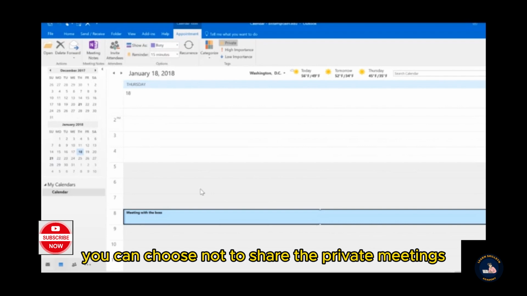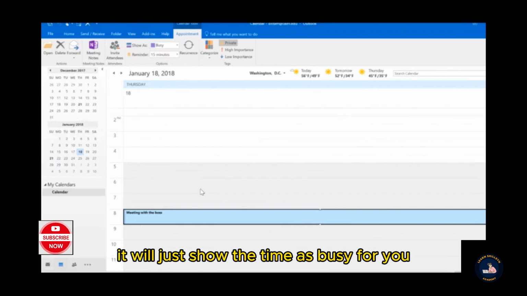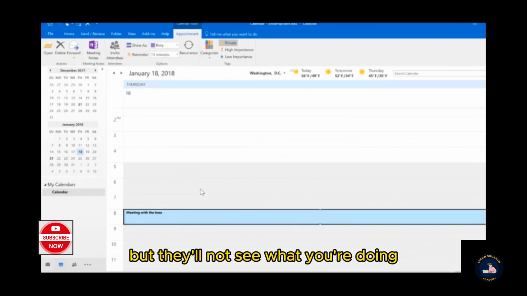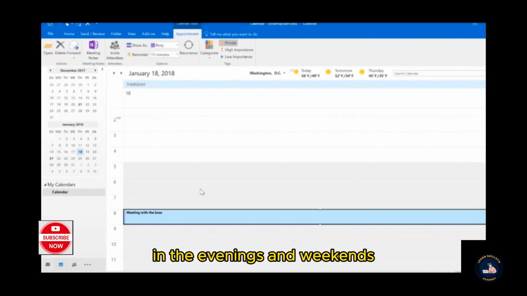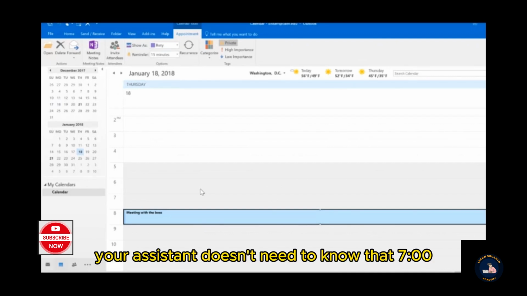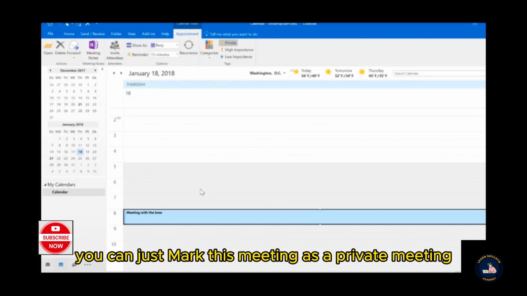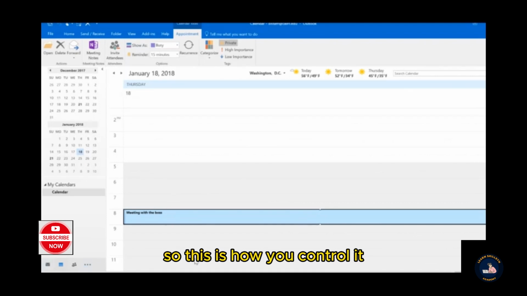This would come in handy, for example, you're using your work calendar for personal meetings in the evenings and weekends, take out the trash or whatever. Your assistant doesn't need to know that at 7 o'clock you're going to take out the trash. You can just mark this meeting as a private meeting. So this is how you control it. You go right here under this and you choose to mark it private. As far as the sharing aspect of it, I'll cover that in a separate video shortly.